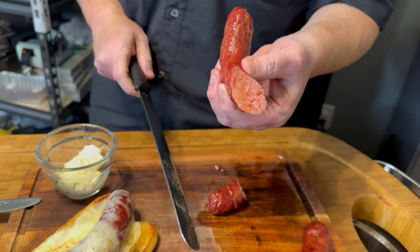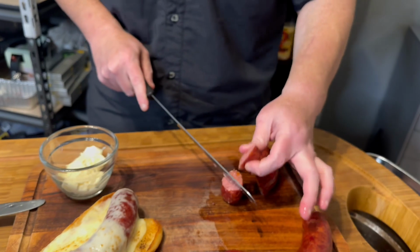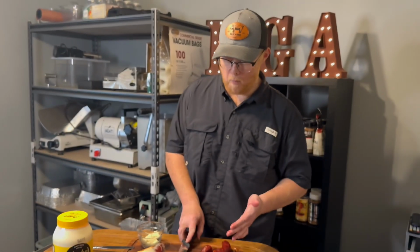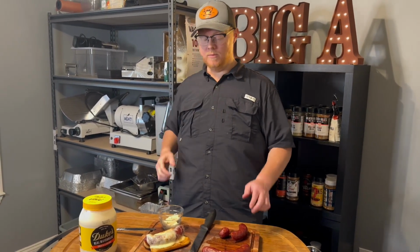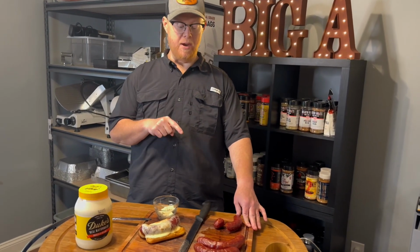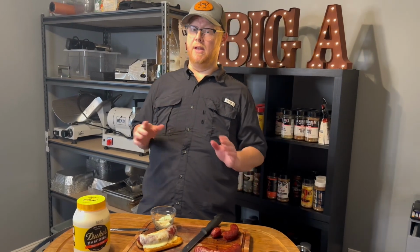Oh my. I mean, a ton of juice. I'm actually going to taste a piece of this. Mmm. Mmm. Woo. Wow. That's amazing. So, PS Seasonings has this figured out.